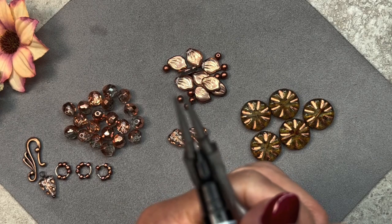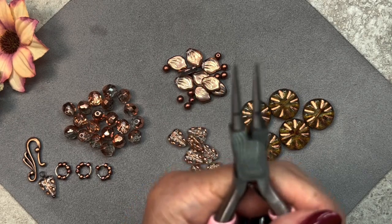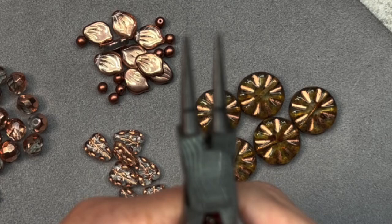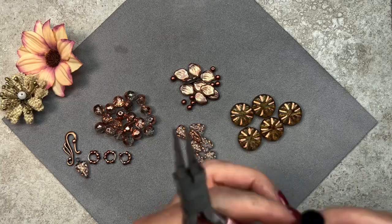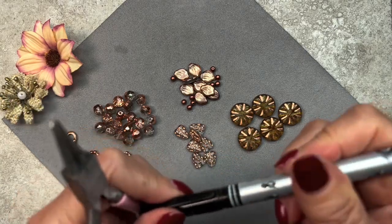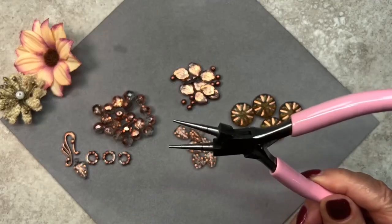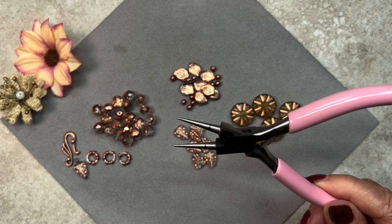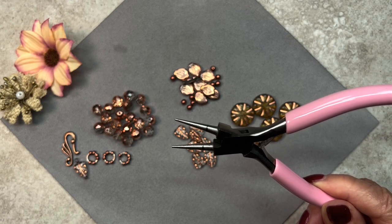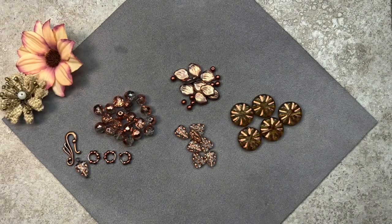You want to make sure you mark both barrels, just like that. Now my loops are going to be a pretty nice size today. They're not going to be small loops. And one of the things that you may struggle with when you're a beginner is making sure that your loops are all uniform in size. So I have another tip for that, and I'll show you in just a few moments. We're going to go ahead and get started.